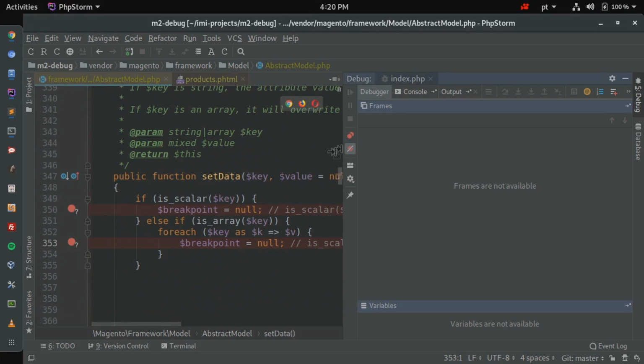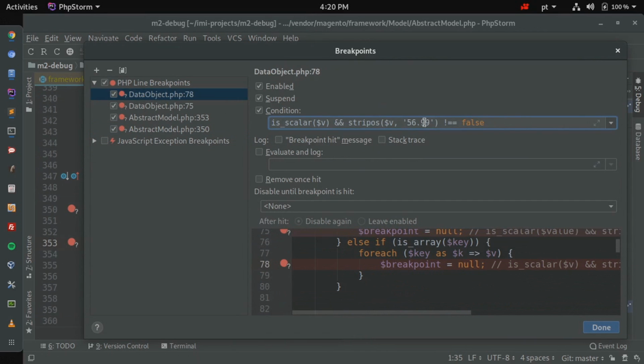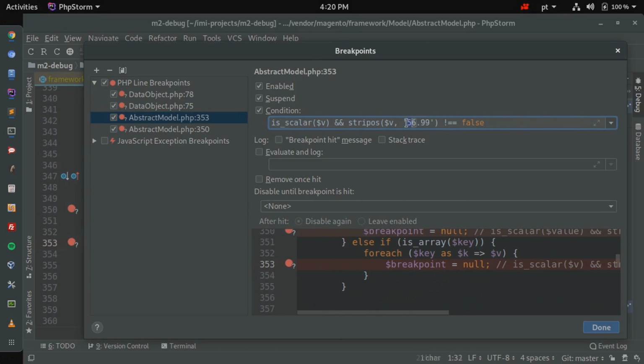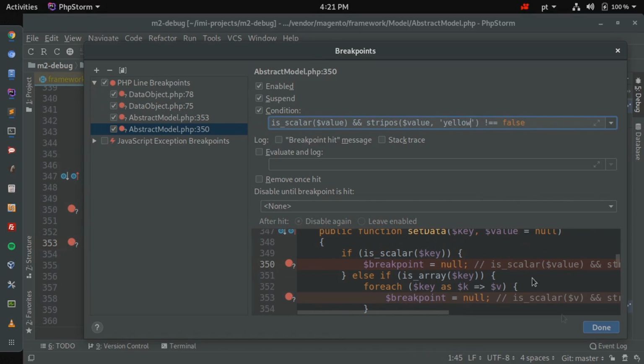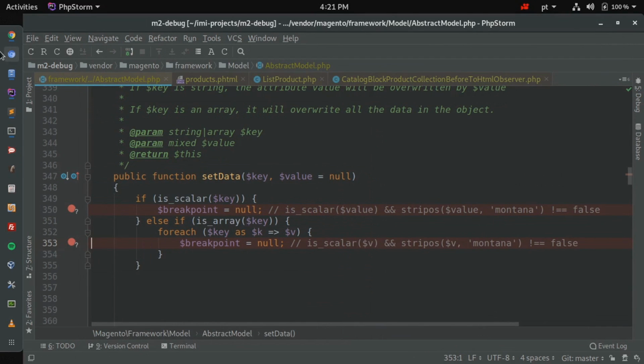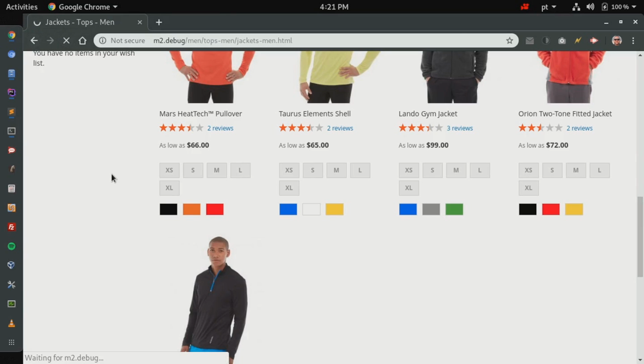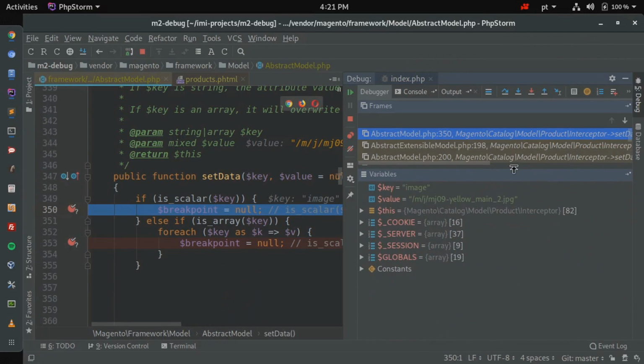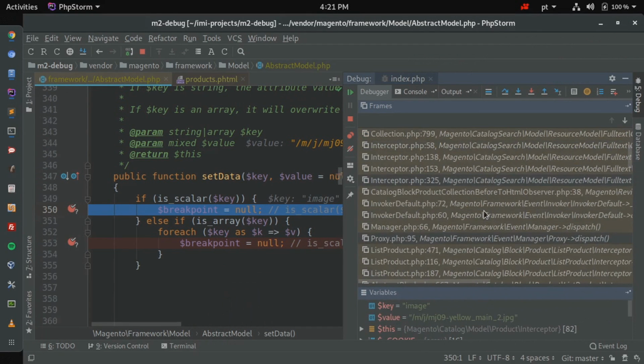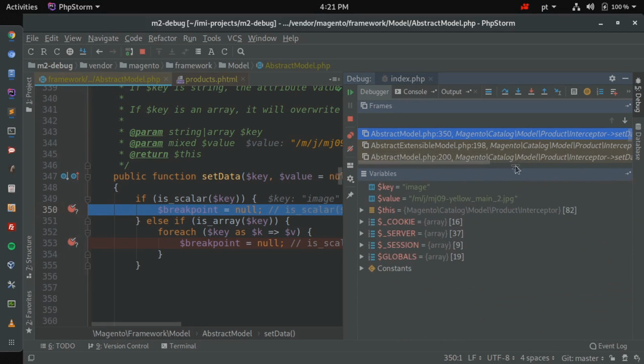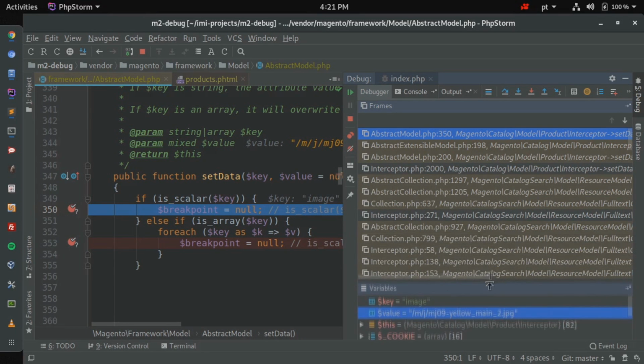I can, again, come here and set yellow, right? Okay, yellow. So any data that is being set as yellow will be tracked by these breakpoints. Okay, let's see. Yellow. Let's see if we get something. Oh, you got it. Okay. Oh, but you know what? If you see, it's actually not something related to the configurable thing, the configurable option, because the key here is imagery, right? Basically, Magento is setting imagery, right? And then obviously it's not the value we are looking for, because it breaks wherever it says yellow. Actually, it's imagery, and this is probably the image path.